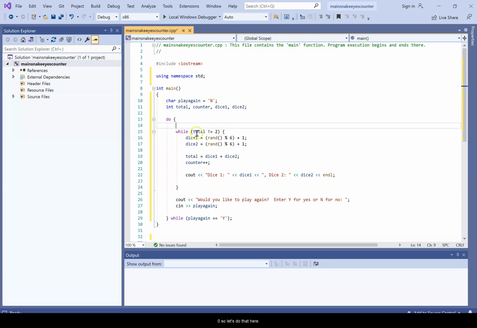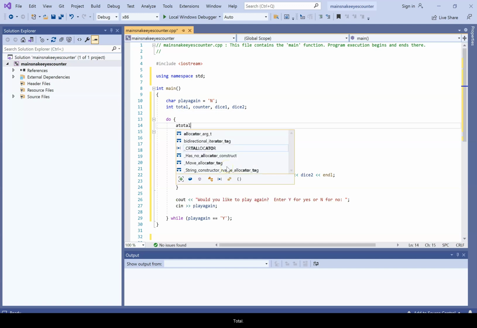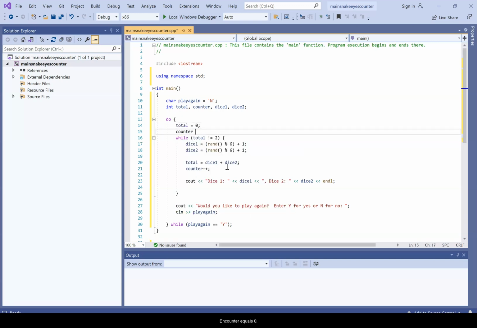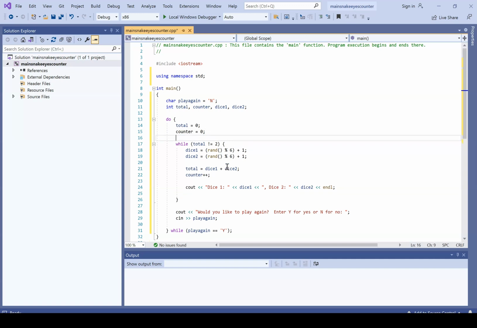So let's do that here. Total equals 0, and counter equals 0. Dice1 and dice2 don't matter because each time you play, it's getting reset.